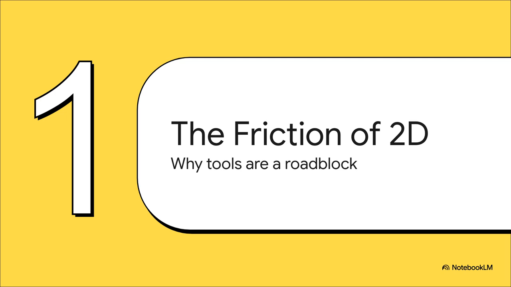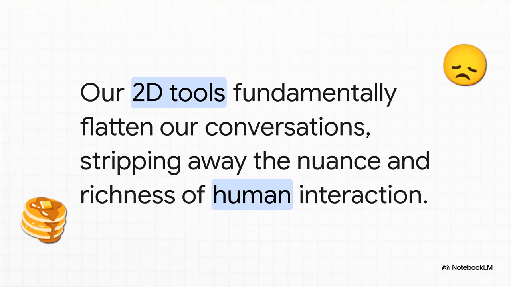We're basically trying to do this really complex, three-dimensional work with these flat, two-dimensional tools. And yeah, that creates a ton of friction. I mean, just think about it for a second. Video calls, Slack, Teams, they are awesome for certain things, no doubt. But the minute the work gets complicated, they just compress all the real human stuff, all that nuance, into this little pixelated box. They literally flatten our conversations.